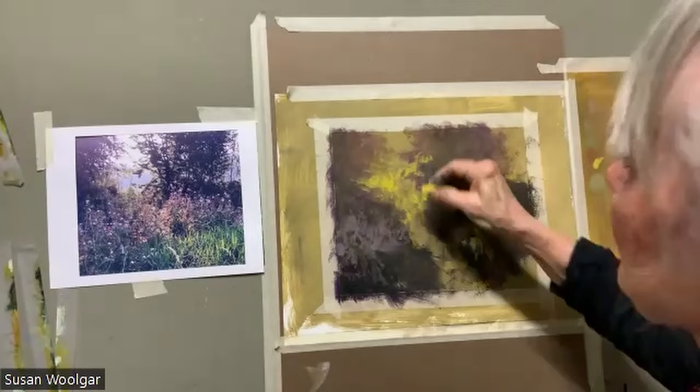Okay, so this surface here is starting to build. I always work from dark and I bring up the lights. That's just my peculiarity, however you say that word. Okay, now there's a lot of light right in here. So we're just gonna come in. Because I haven't really oozed this really hard yet, or I've been dancing on the surface, I've still got room to put things. Okay, so I can really still get a little bit of pastel on there. Okay. And we'll have that little shot of orange.